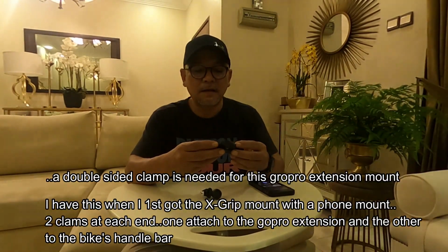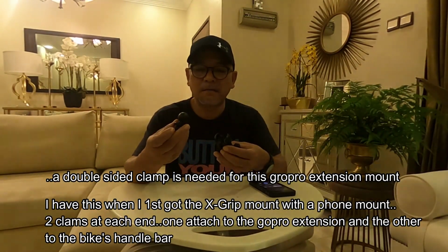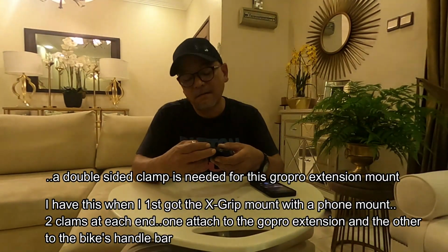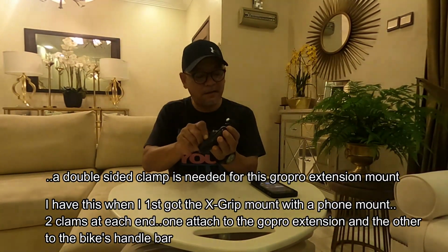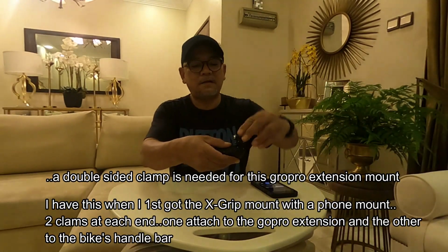This is for the X RAM mount untuk kamera. Okay, this is RAM. In order to place this, you need to have this extension. Okay, dia ada ball clamp dekat sini. Okay, 2 sides, satu untuk yang ini, and the other one will be on the bike, on the handlebar, or you nak tahu dekat mana-mana pun. So let me just try dulu. Macam ni. So it can be this angle, that angle, that angle. Okay, assuming that kita buat macam ni, and then we tighten it.